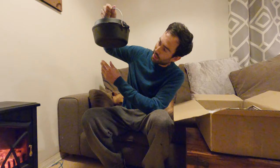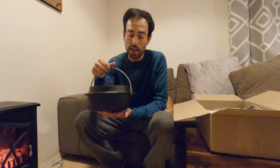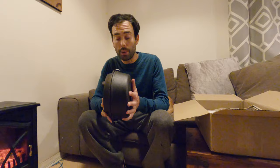The FT3-T, the legless version of the Petromax Dutch oven. I think it's about the right size. I mean, it's quite heavy. You definitely would notice that in the bag, but you know, it's cast iron, it is what it is. But you could easily throw that in a regular size rucksack with some ingredients, go out, do some cooking. So I'm really happy with that. Really happy with the Petromax.